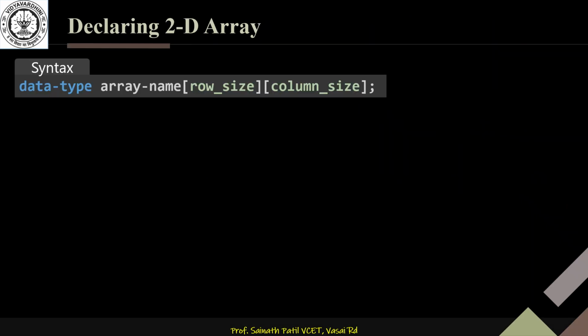Here we will see the declaration of a 2D array. It is a syntax, that is, data type. As we know, an array is a collection of similar data type elements, and a 2D array is a collection of 1D arrays. So if you think about this much part, this is a 1D array, and you can go ahead, one more dimension is there. So here it is the array name. In the first square bracket, you have the number of rows, that is the row size, and then the number of columns, meaning in each row how many elements are there. The data type is the similar data element, terminated by a semicolon, as the declaration statement must be terminated.